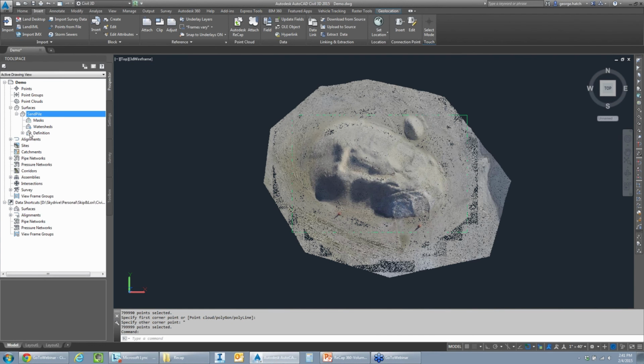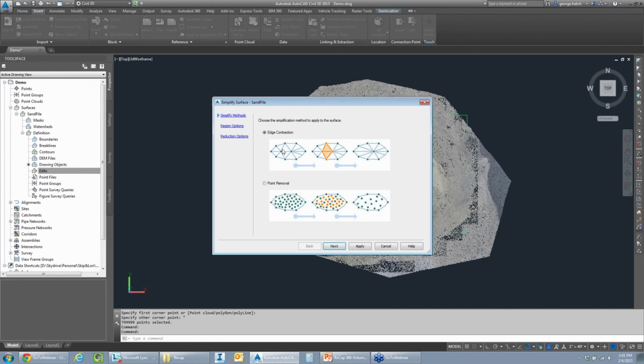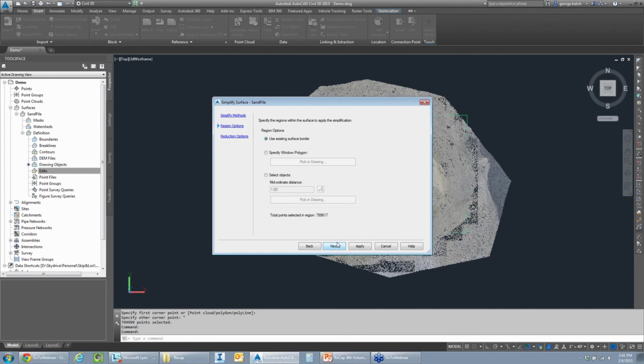And if I wanted to, what I could do is go down here, run an edit, and simplify that surface. Now, I may or may not choose to actually let this execute just because it takes about a minute or two, and I hate to watch it. But I can process out these points and say, you know what, I'm okay with a maximum elevation change of anything less than 0.025 feet.